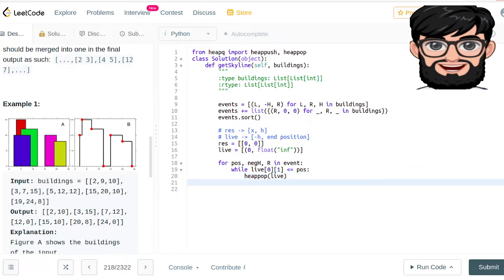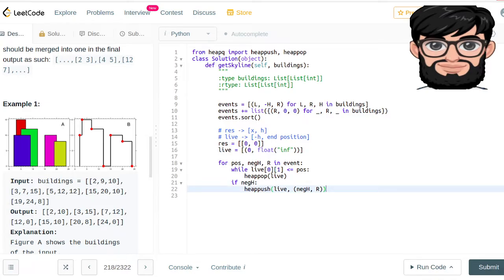The second one is if the negative h exists, in that case we're going to keep pushing the building into our live heap. So for that we're going to say live, and what we're going to be pushing is the building, which is the negative h and r.